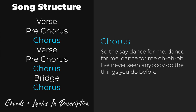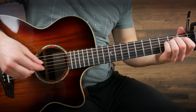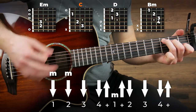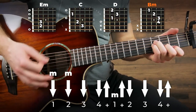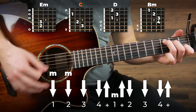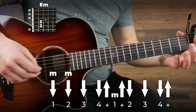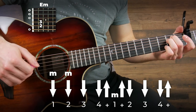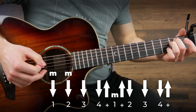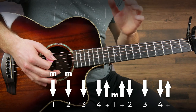Moving into the chorus we're going to keep the same chord progression, just change up the strumming a little bit to make it a little bit fuller and livelier — to make the chorus more energetic and that's what makes you want to dance along to it. Grab an E minor chord, and all we're doing here for the strumming is starting with the same thing we played in the verse and pre-chorus. Then the second half, I'm going to start with a mute except I'm not going to strum — I'm just going to stop the strings from playing to give it a rhythmic kind of beat.